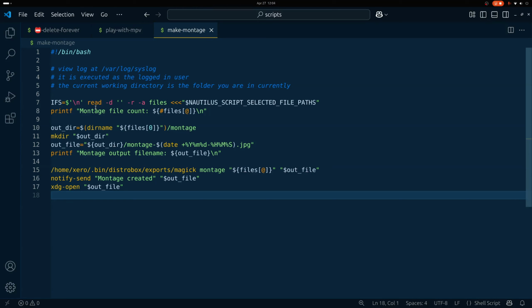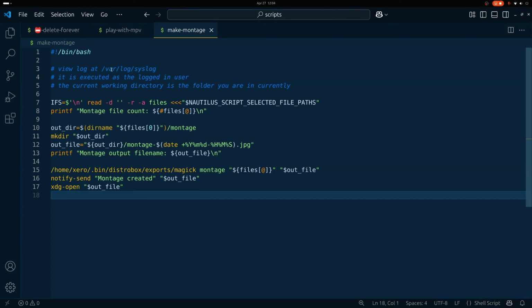So these are just 3 scripts that I created to extend the functionality of the GNOME File Manager. But you could add on tens, hundreds, thousands, I don't know, whatever you want. You could add as many scripts as you want to send something to AI, do some data analysis, move files to another location. The options are endless.